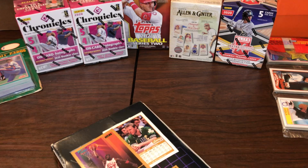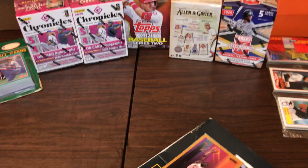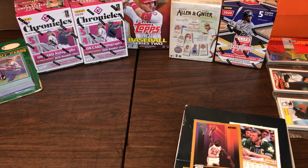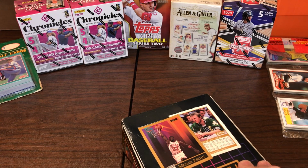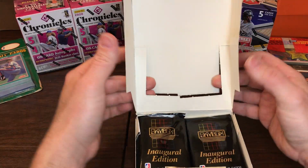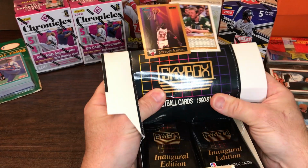We'll make our pile back there. So here we go. I don't even remember how this box opened back in the day. Ripped right there, across the top. There's an edge right there. I'm destroying this box. All right. So look, this is how it used to display. Colby used to do this. Tuck it in, so we'll put it on display in the background.